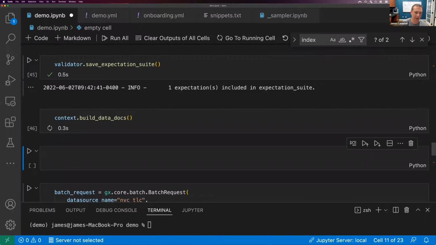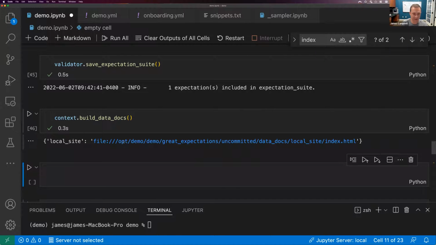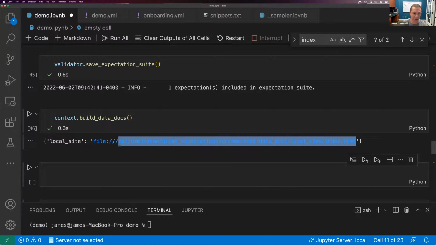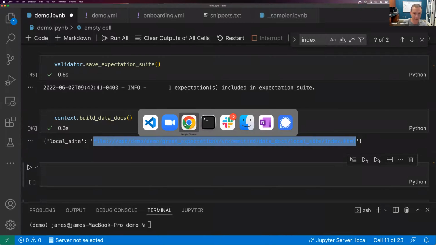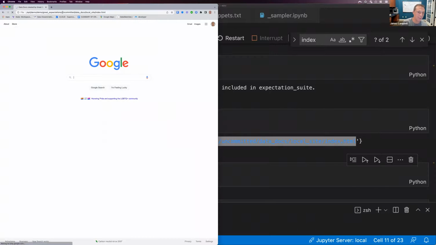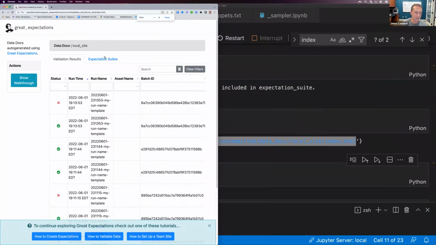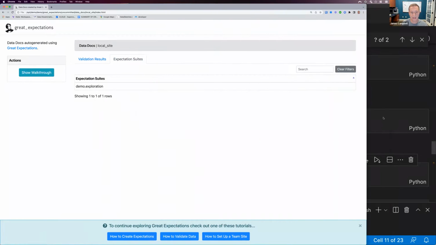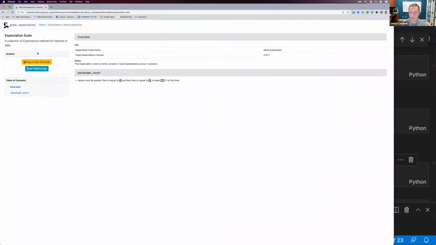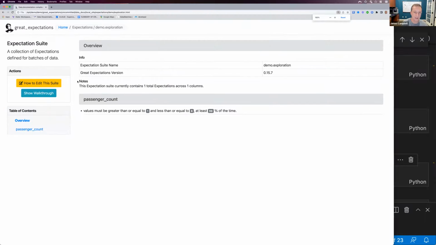And then one of the really cool things is we can build data docs. What that does is it gives us this rendered HTML, and I'll just drop it into a web browser here, and I will make that big. It gives us this HTML that we can use to look at what we've just done. So we have this expectation suite, and we're translating that directly into a clear natural language sentence that represents our expectation about the data. So for the passenger count column, values should be between 1 and 6 most of the time, or almost always, actually, I think I would say, for 96%.